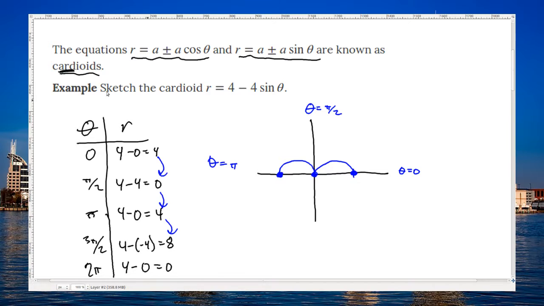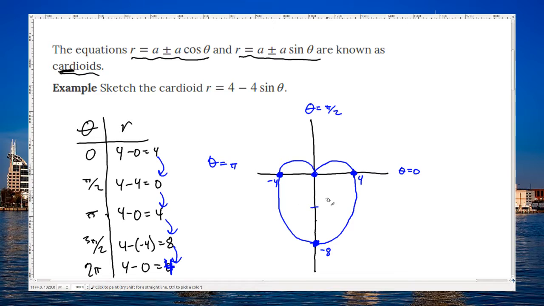I didn't make my line long enough there, did I? So I need to go twice as far down as what I used to be. So if this is my 4, this is my -4, then this would be -8. And I go twice as far down here, like so. And then I decrease my, excuse me, I made a mistake earlier, didn't I? 4 minus 0 is not 0 by any stretch of the imagination. 4 minus 0 is 4. So I need to reduce this just down to 4.